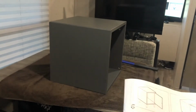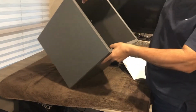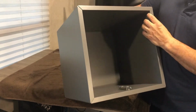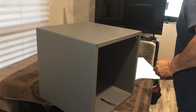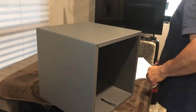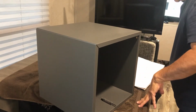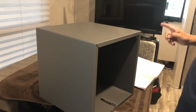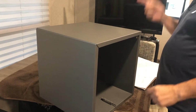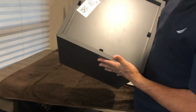Okay, so and here they are. Well, it looks like, I guess you can only do it one way. So here's those things. Okay, so you're going to stick those in here. Let me see which way they want it. The diagram is not too clear. The only thing I can figure out, so number 1 is always up. Okay, so let's go in here and find that number 1. Number 1 is up.